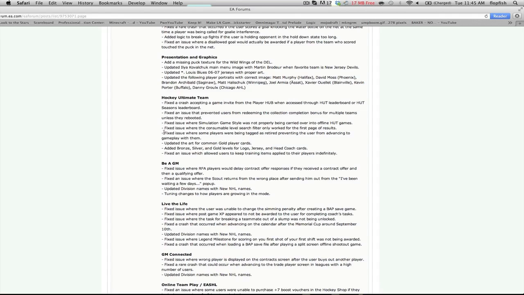But they added, this is something I actually really like. They added bronze, silver, and gold levels for logo jersey and head coach cards. These actually look really good now. They also fixed an issue which allowed users to keep training items applied to their players indefinitely. That I don't like. I liked how you could kind of just add in your 15 game durations when it gets down to 1. I think that was a pretty cool feature.